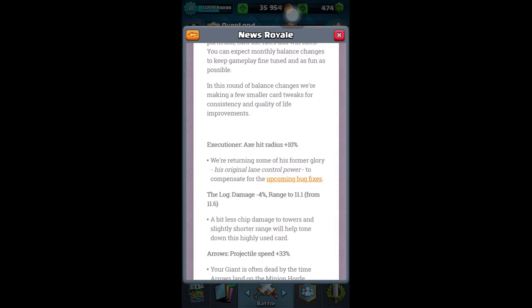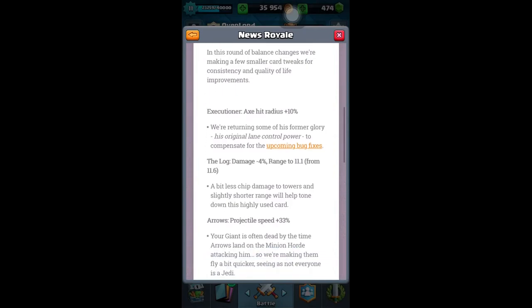We need more cards to fight the Goblin Barrel, especially after the Zap got nerfed. So for those that have the Goblin Barrel, I apologize. For those that use the Executioner, he's coming back stronger. So if you have him, if you upgraded him, get ready for it.